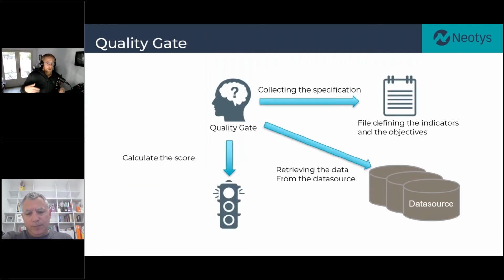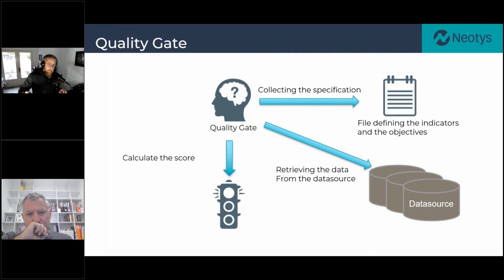So to do that, we're going to introduce the notion of quality gate. This is something I'm pushing heavily. A quality gate will be a component, a step in your pipeline that will basically validate the status of your tests. And it's based on SREs, site reliability engineering. So the idea is we have to define our indicators, SLIs, service level indicators. We will describe each individual indicator. So it could be response times, it could be CPU, it could be memory, it could be hits per second, or whatever you want. And then, in front of those indicators, I need to define my objectives. It could be based on thresholds, it could be based on comparison, or both.